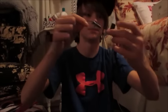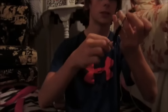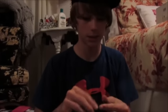Alright, so here's your on and off switches. And here's where you can clip it to your shirt or something, whatever you need to do. Here's extra wire, of course. Alright, so second cord, the most important cord you need, is this one. It's the one that plugs into your outlet and plugs into your PlayStation to make it run.